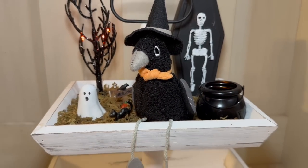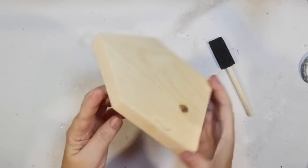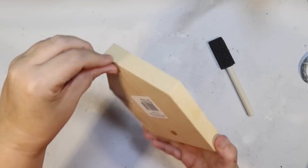And I really love that bird. I think he's so cute. Target Dollar Spot has some really cute plush animals like that for seasonal holidays anymore. Okay, we're moving on to the bottom tier.